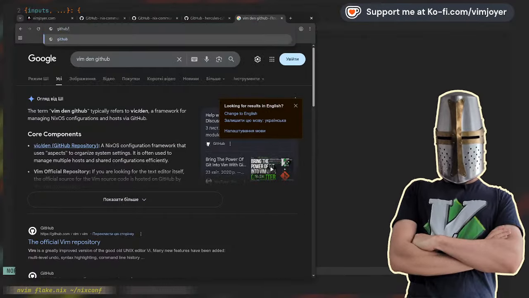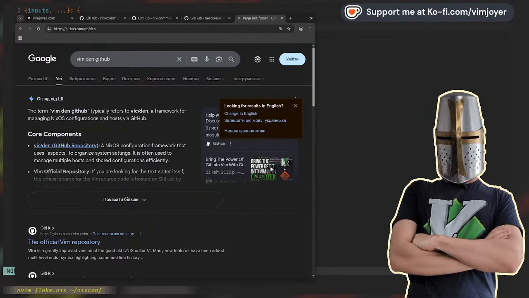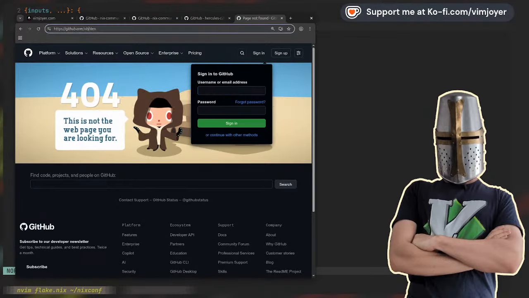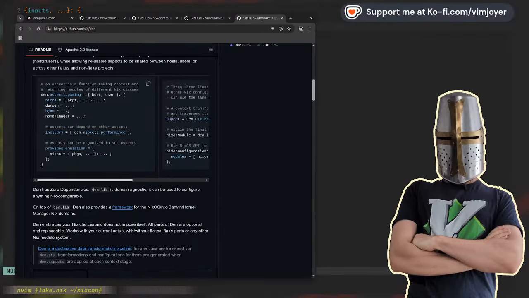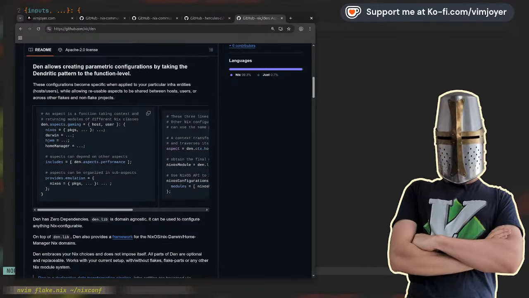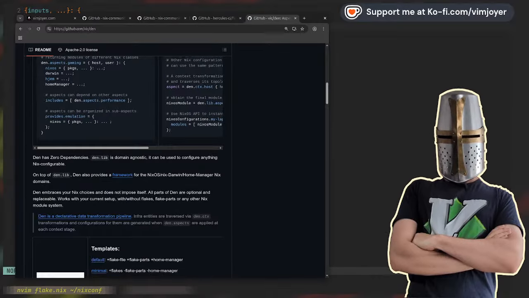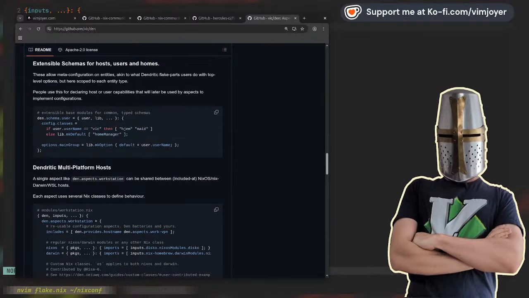Boom, and let's see in real time Vix-den GitHub. Okay. github.com/Vix/den. There it is. Alright, so I know that it does the better dendritic pattern approach than using flake parts. It tries to solve all the issues of using flake parts.